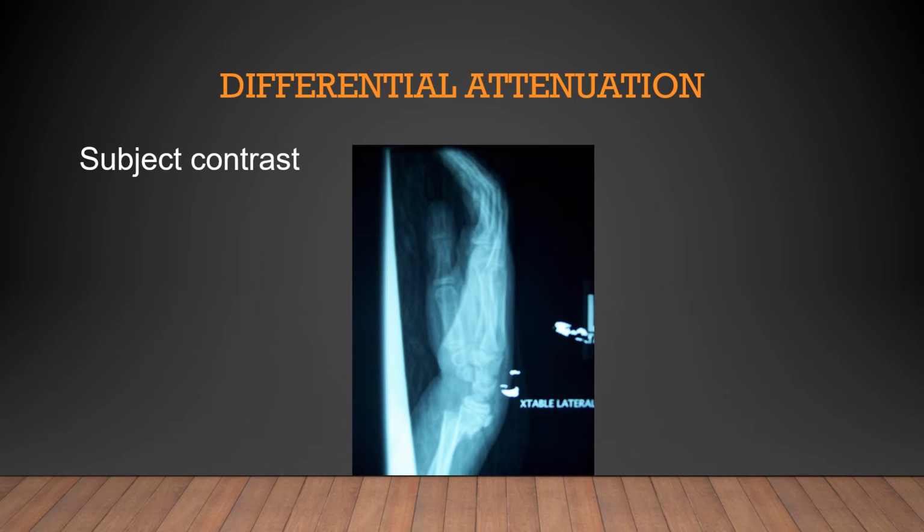So in this X-ray here, you see that unfortunately this patient has been shot in the wrist. You see the bullet fragments, and you can see that the bullet actually caused the wrist to fracture. Now, a lot of times where you see the bullet is not where it actually entered the patient. It is going to bounce off the bone and go somewhere else. So if I'm looking at the subject contrast of this patient, I can see that they have bone, they have soft tissue, and they have lead from the bullet. So there's different types of subject contrast here because of the fact that this patient has received a bullet wound.